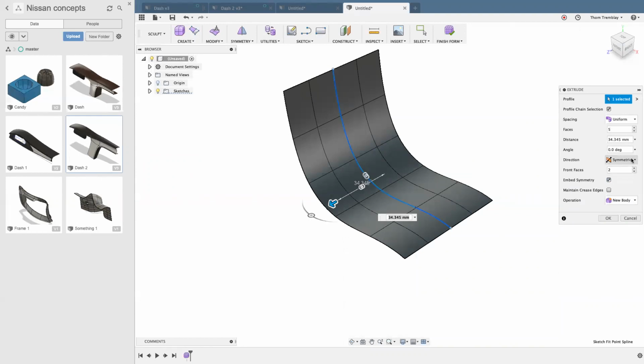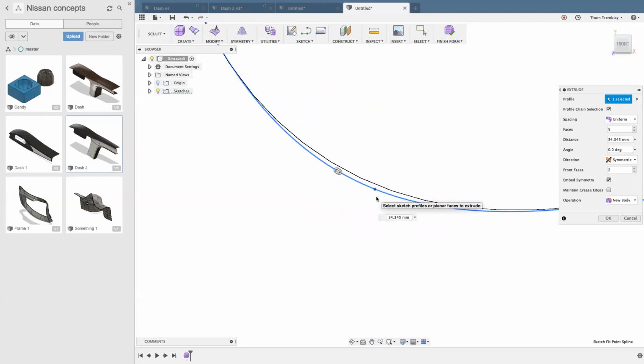So for example, I am extruding using symmetry, so it's going to either side of my sketch. I've created two faces, which will be two faces on either side of that initial sketch. And I have 5 faces running along the length of the sketch. If I take a close look, let me zoom in here and give it a second. You can say that the T-spline body that's being created deviates from the original spline. Increasing the number of faces will, of course, keep that closer, but let's be honest, what I'm just trying to do is start out with an idea and go from there.